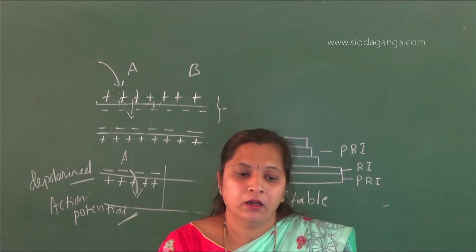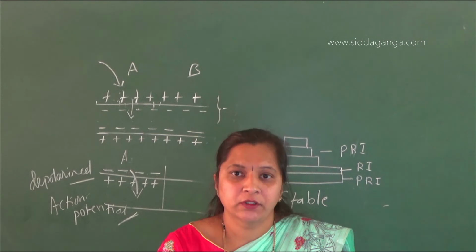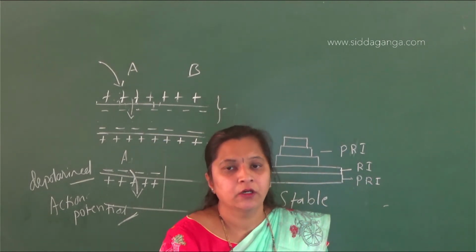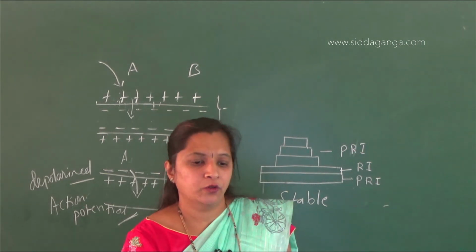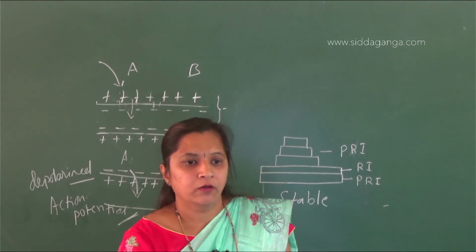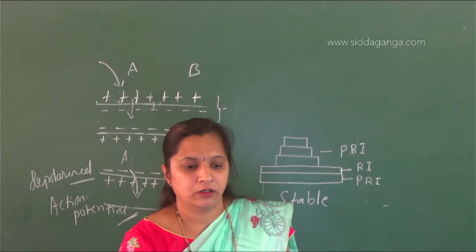All mammals and birds are capable of thermoregulation. They can maintain their constant body temperature irrespective of their external environmental temperature. So they are called homeothermic animals. The first option is correct, the second option is correct, the fourth option is correct, but the third option is wrong. So the false statement here is the third option. The next question.